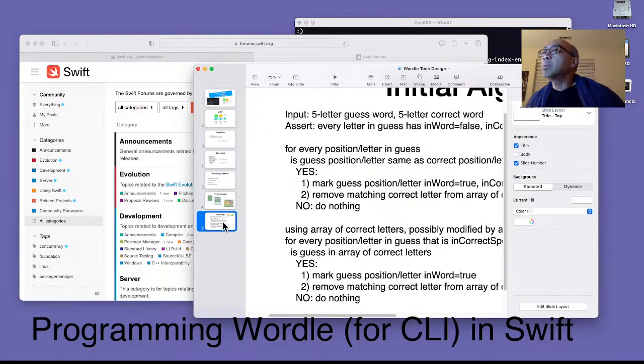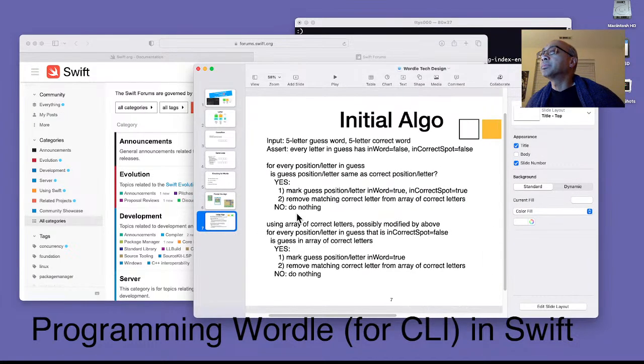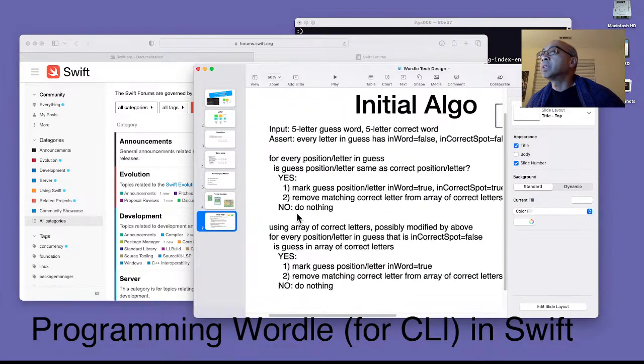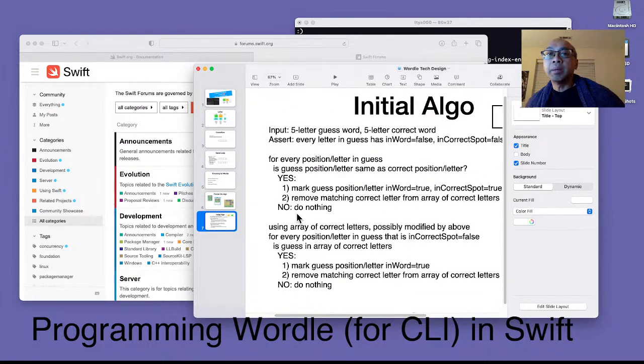And I came up with this original initial algorithm, but I think it might be easier to go over this if we just start with the test.